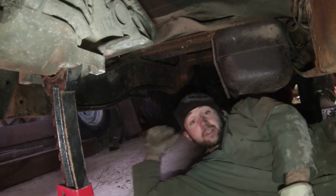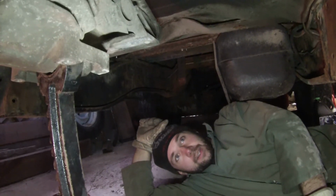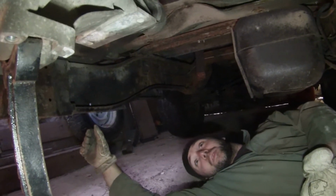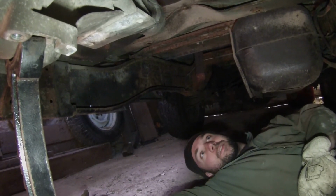We can test the clutch, see if it pumps up good, see how hard it's going to be pumped up compared to the old one. And hopefully put the drive shaft in and maybe drive it out. It's kind of snowing out right now, so I don't really want to get it too covered in snow.